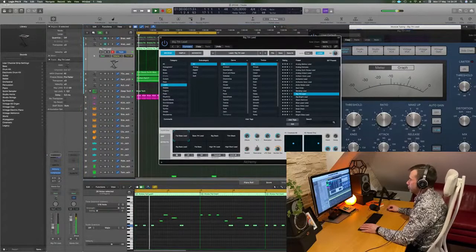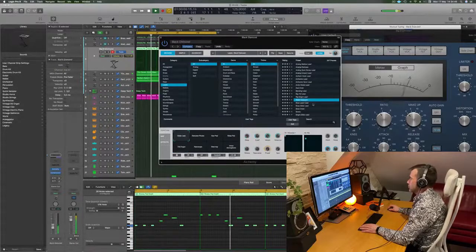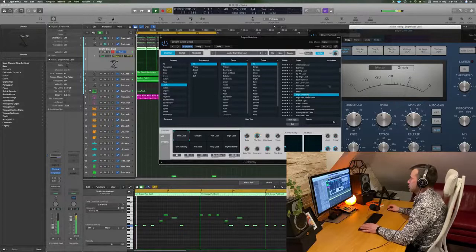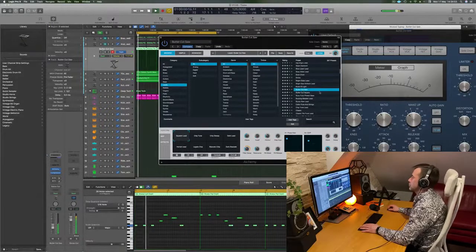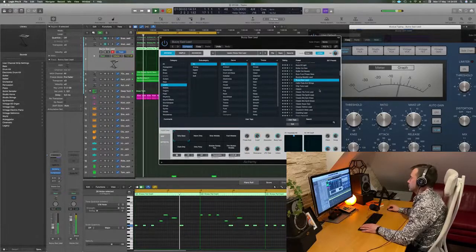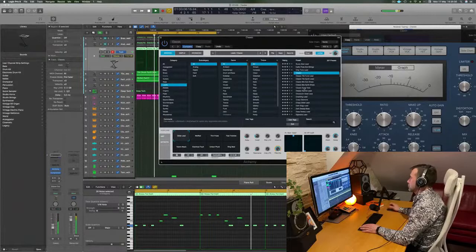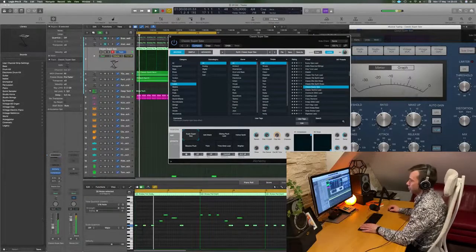This with some cutoff, maybe. Okay, that's good. Classic super soft. That's what we were looking for.